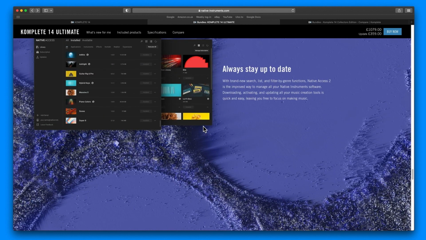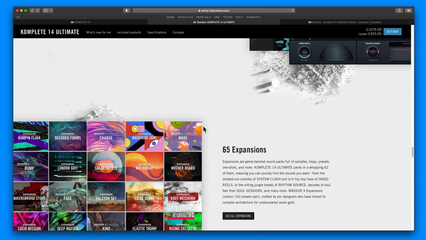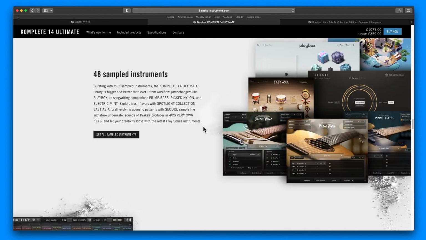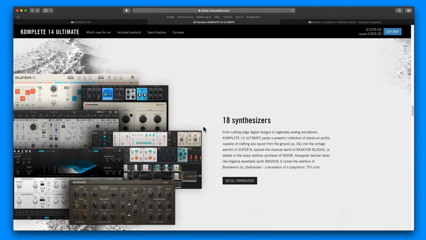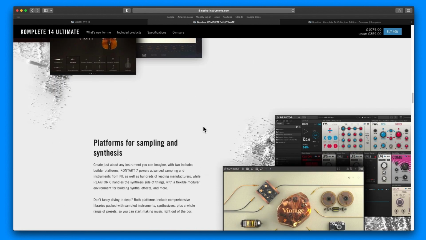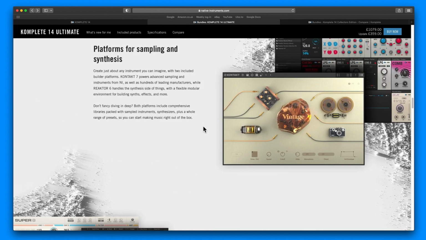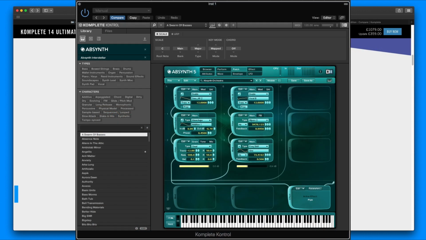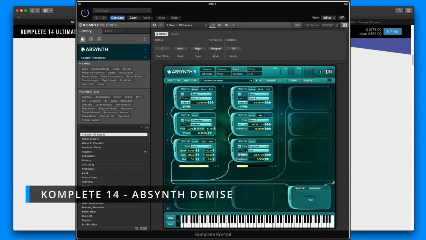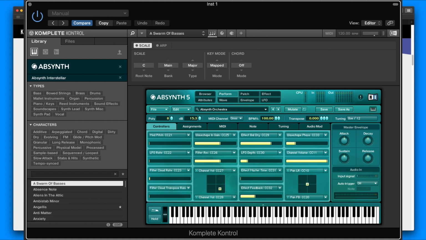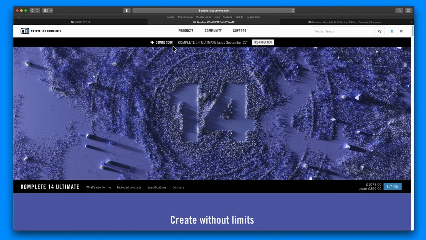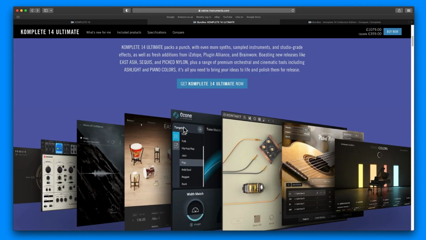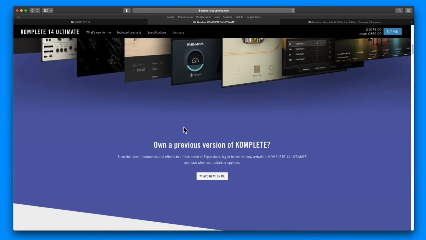So that is some of the things that I would be getting if I update to the Ultimate version. There's very little new in the synthesizer section, and it's going to be interesting to see what Kontakt 7 is actually like, because it is completely different. One of the things that you won't be getting again ever is Absynth, which is a soft synth, and it has been dropped and completely discontinued from Native Instruments. This all is coming out on September the 27th. There'll be a lot of videos on Kontakt, I'm sure, because that is completely new.